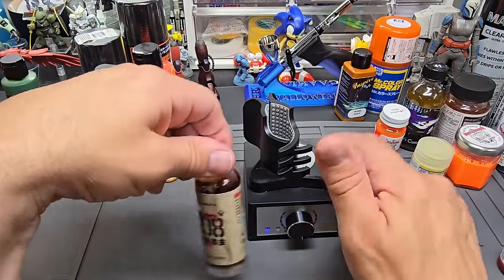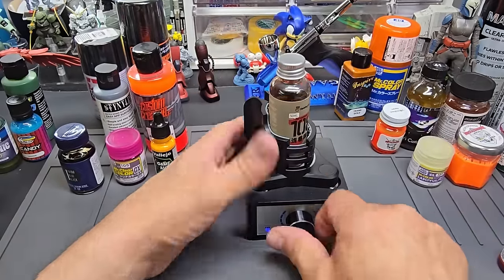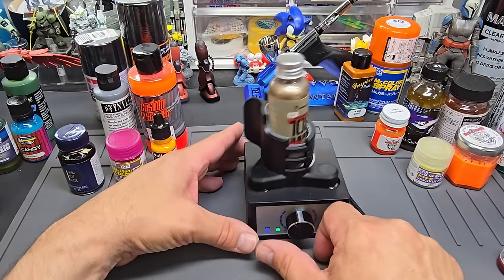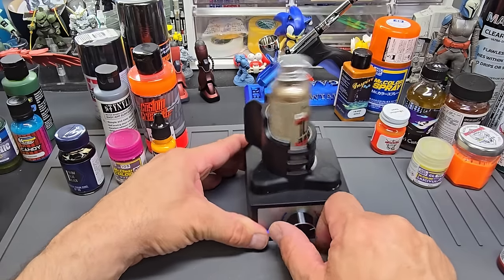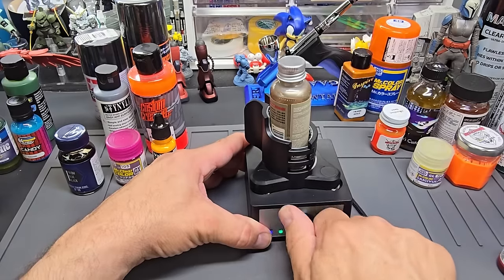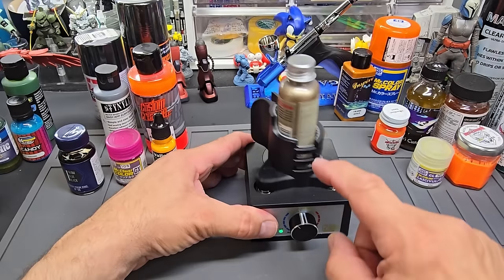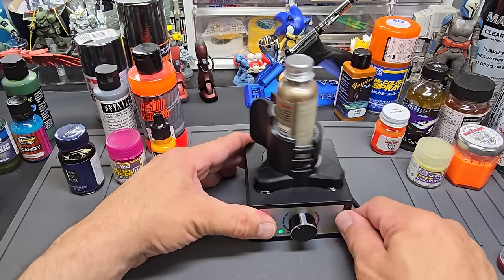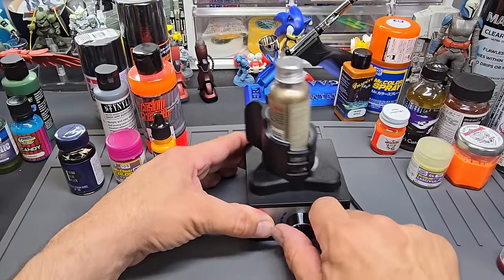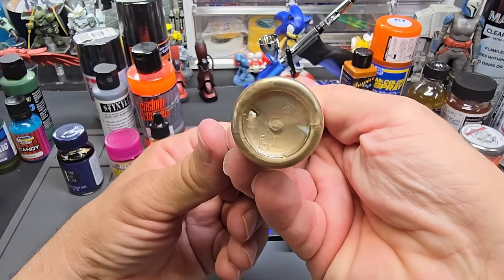I have a friend who swears by this mixer. Next, Hobby Meal — a nice tall jar. Let's see if the height affects things. It's a little shaky because it's taller, so you gotta hold this one down. It was working but you have to find your zone — you can't go too fast on some of them because of the shape of the jar. If it's really tall it's going to have more momentum getting itself out. Actually this paint didn't need much shaking anyway — it was done.